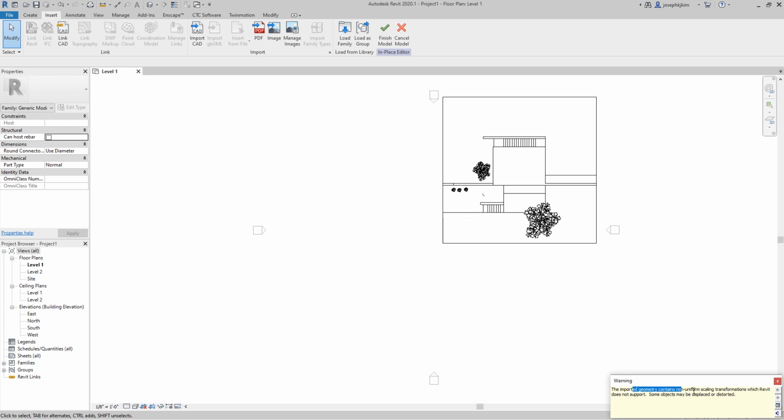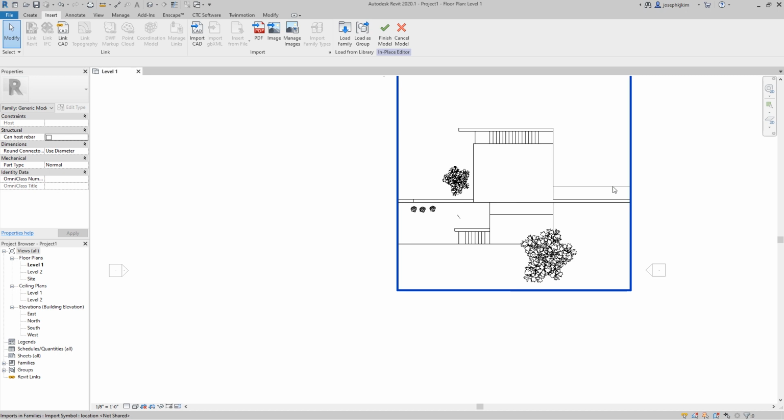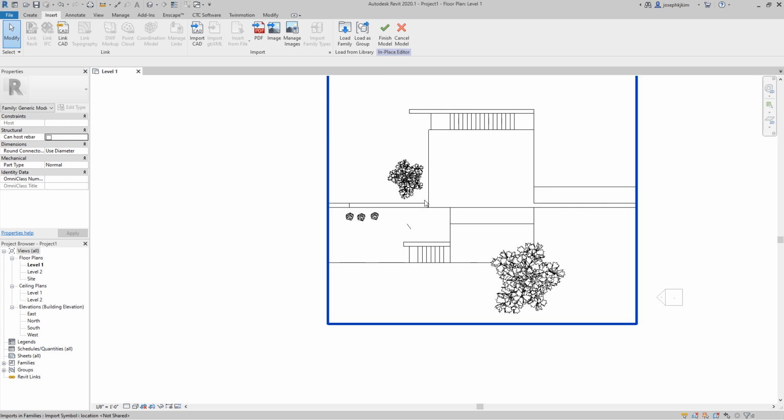Imported geometry contains non-uniform scaling transformations. Although it has said that, notice how my tree has been scaled just fine. I think it is referring to when we are scaling to mirror things, like the flip along command or the mirror scaling command that we use inside of SketchUp. Those might be flipped depending on how you do it. However, just normal scaling will come in just fine in my experience.